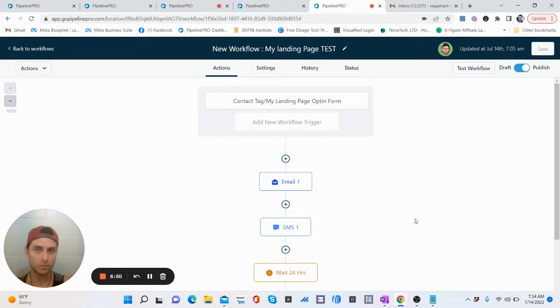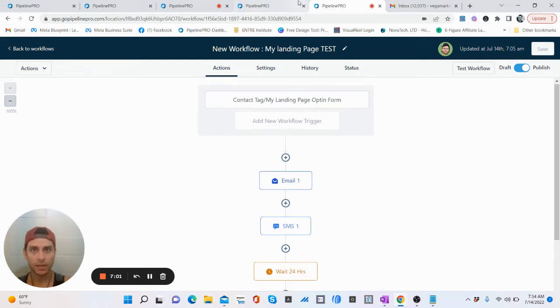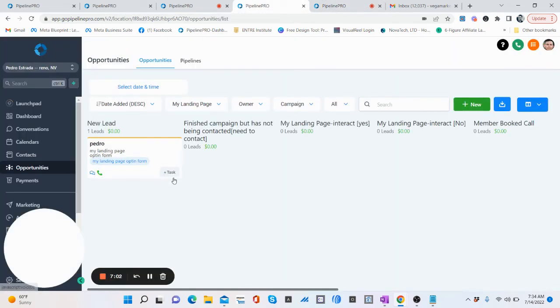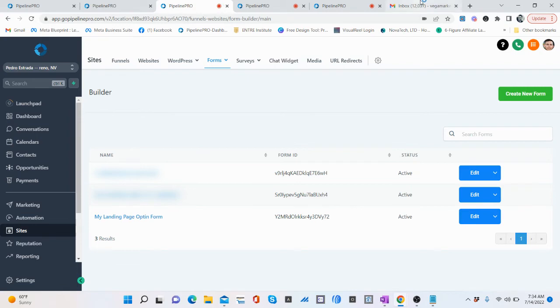Whenever you get access to the computer, you'll be able to see that they did reply back, and then you can just follow up with them, which is pretty cool, right? It makes it so much easier. So the workflow is in place, triggers are set up, and then they're added to the pipeline. And let's see what else. Triggers are in place, obviously.